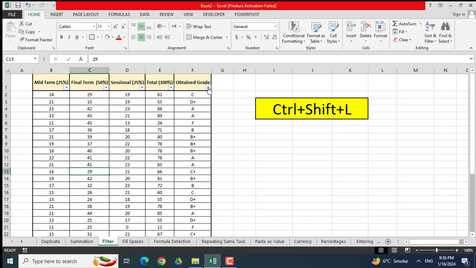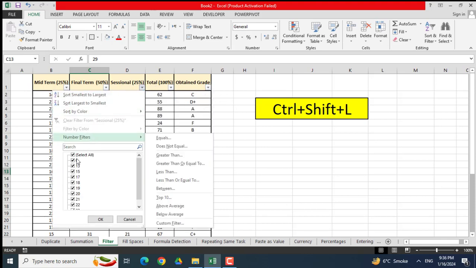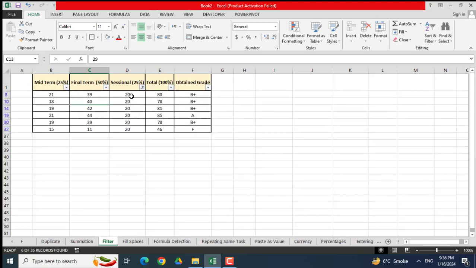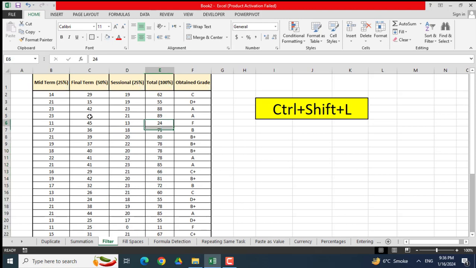Now you can select any value depending upon your requirements, so I want to select only 20. Okay, in this way I have selected all the required values using Ctrl+Shift+L. Again removing the filter, Ctrl+Shift+L, you can see the filter is removed.